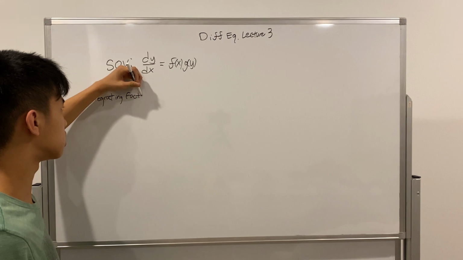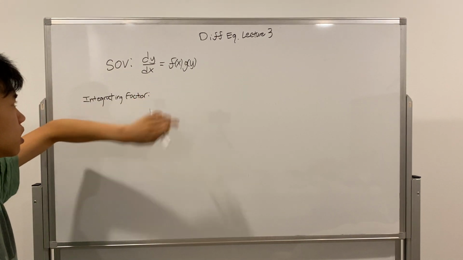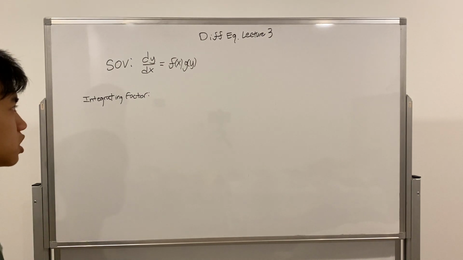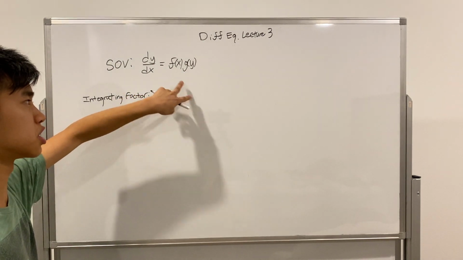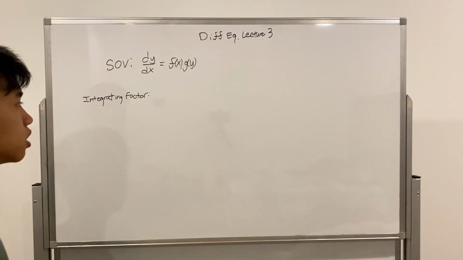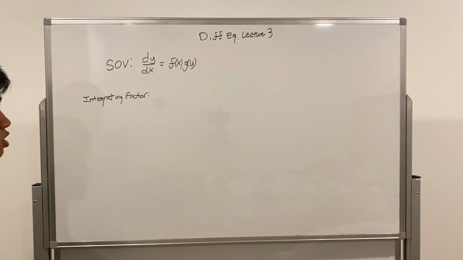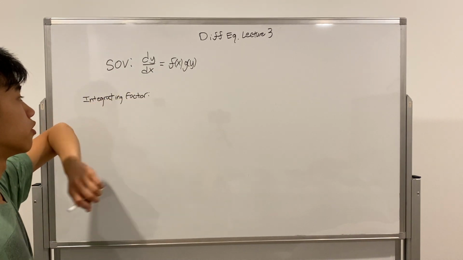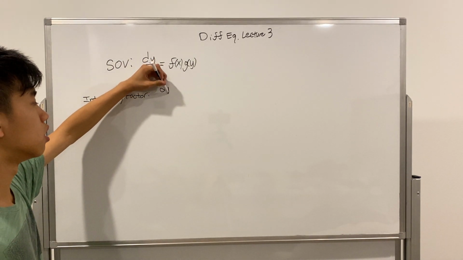In my previous video, I covered separation of variables, but that covers a very limited number of cases. Not a lot of differential equations can be separated into this form. In differential equations, you have to learn how to solve a variety of different forms. So this is just yet another form of differential equation.